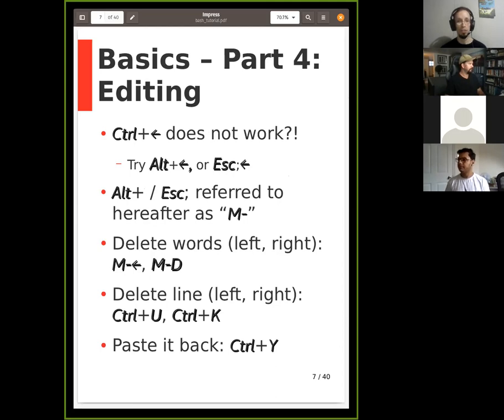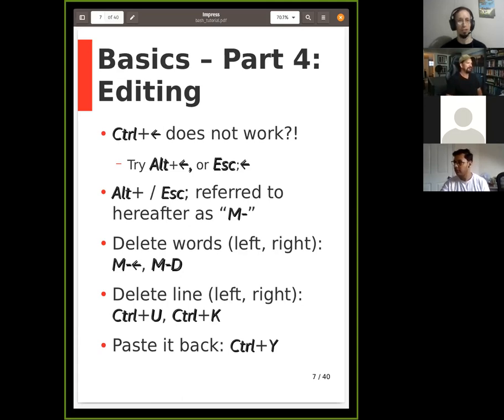Moving on, still with how to work with a command line, how to edit a command line. Control and backspace might not work. This is one that I've only very recently figured out how to deal with. For years and years, I've written commands, made typos, went tick, tick, tick, tick, tick, tick, all the way back. Yeah, there are better ways. There's Alt backspace or Esc backspace, so escape and backspace. By the way, that's Alt and backspace or escape and then backspace.